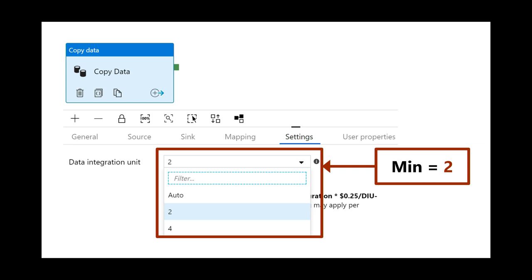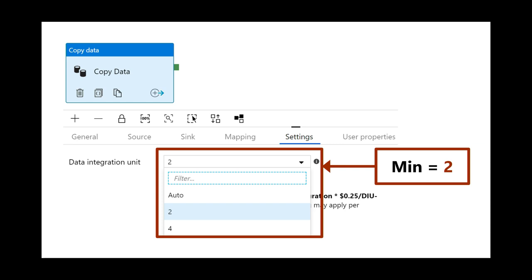And this has a big effect on the cost for the copy data activity inside of Azure Data Factory, because if you're leaving everything at auto, at the defaults, you're paying for 4 times the time that copy data activity is running. So what I recommend to all of you here is that you go ahead, you look at the copy data activity settings, and you start by changing it to 2. If that is not enough compute power, you can always scale it back up. But if 2 is enough, you've basically cut the cost of that copy data activity in half. So just be aware of that auto defaults to 4 as a minimum. 2 is what you can set it to on your own.